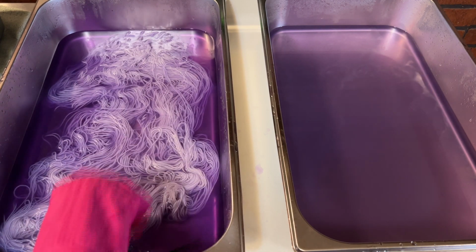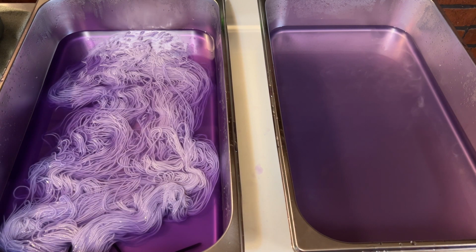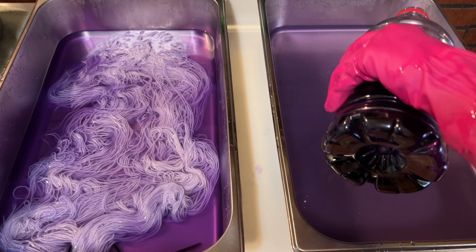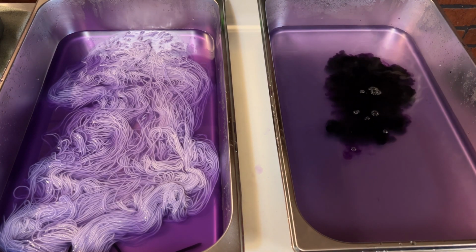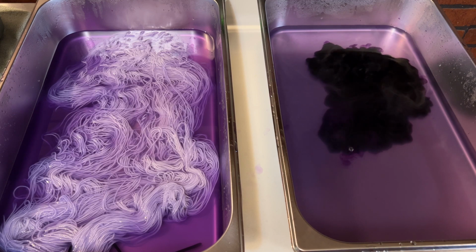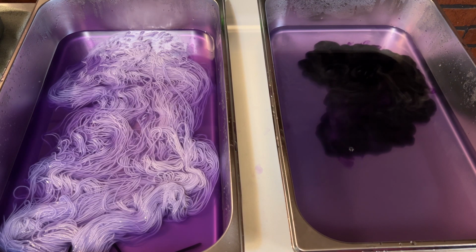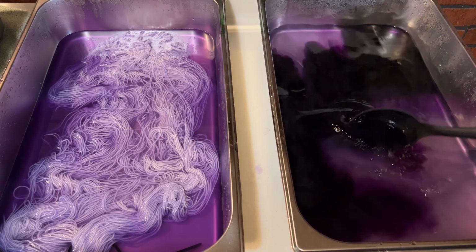You can tell there's not a lot of color going into this skein of yarn yet, and the water's cooled down a little bit, so I'm going to add a little more dye. I'll add more vinegar, and then I'll turn the heat back on and let them steam until they pull all the color out of the water.